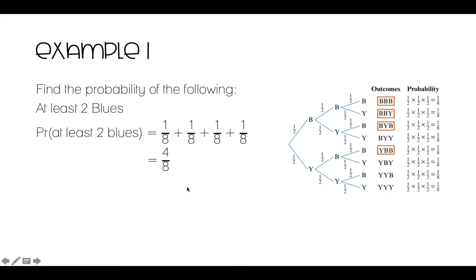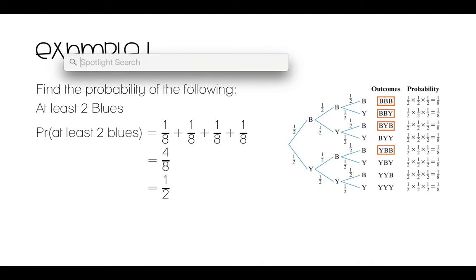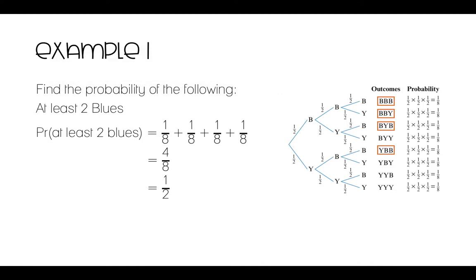Remembering when we add fractions, the denominators have to be the same at the bottom, and then we simply add the numerators together. And if we simplify it, it's 1/2, so it's 0.5, of course. That was silly. So the probability is 0.5, which we could look at this and decide that it was because there's 1, 2, 3, 4 out of 8. So 4 out of 8, which is another way that we can do it.